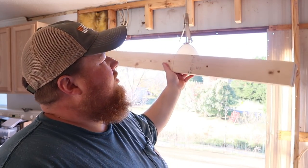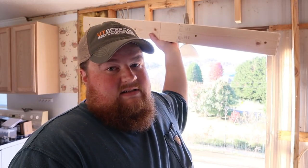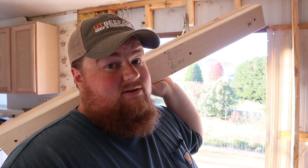And it wasn't that bad off, but if we're going to do it, we'll be OCD about it. We've got our small little wall studs cut for this to go up right like that. And Angela's outside cutting two wall studs for me right now. And we'll start putting this thing together.